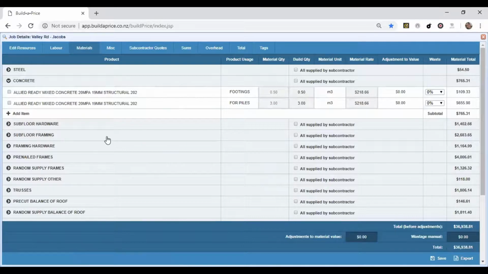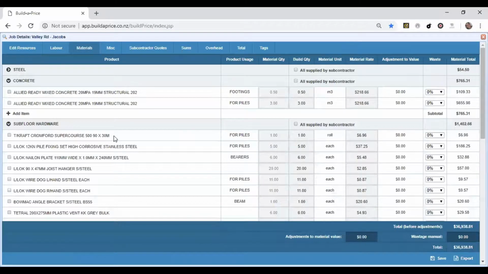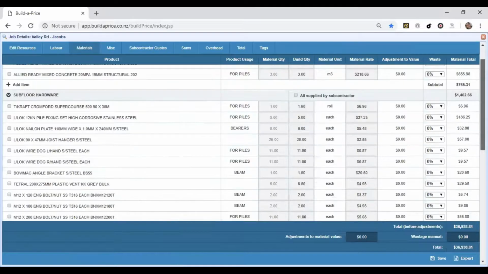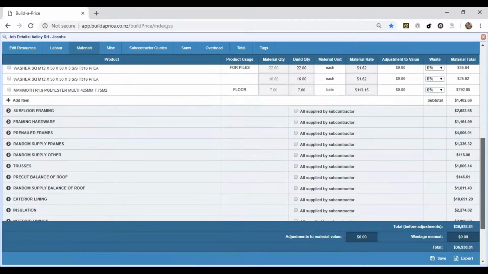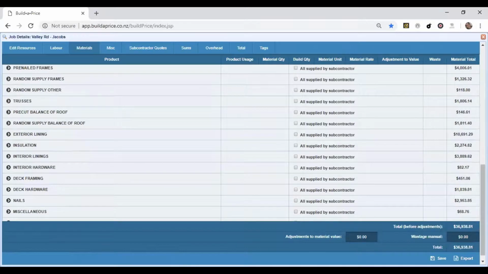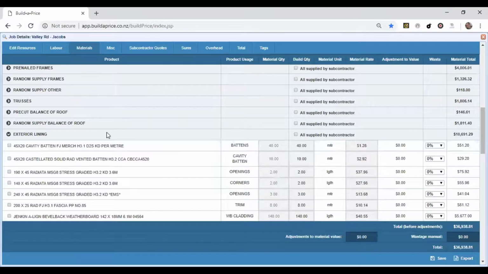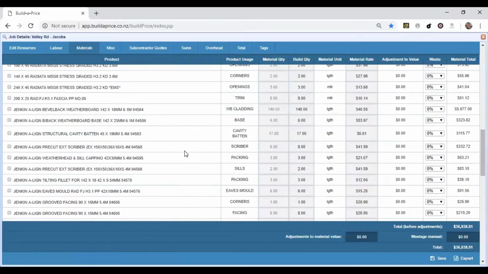So the next step is to check the quantities of our big ticket items and make sure that we are happy with them. You don't have to check every single nut and bolt on the job, but your big ticket items, certainly your cladding. You want to make sure that you are happy with the quantities that have been provided by the merchant. Just because the file is imported perfectly doesn't mean that there hasn't been human error in terms of the measure, or there may have been a change to the scope of work that only you're aware of.